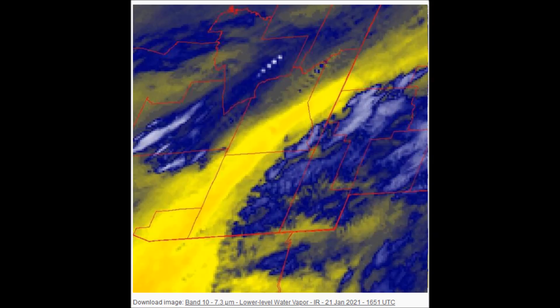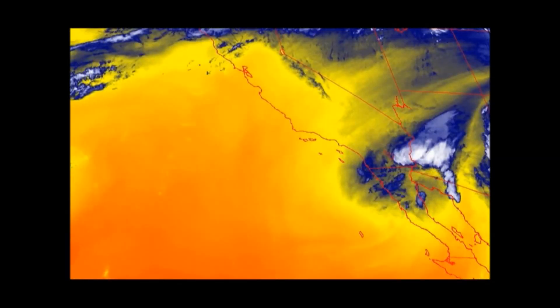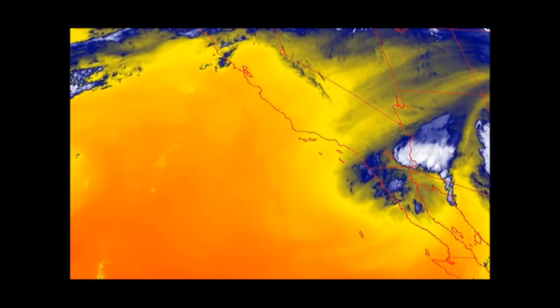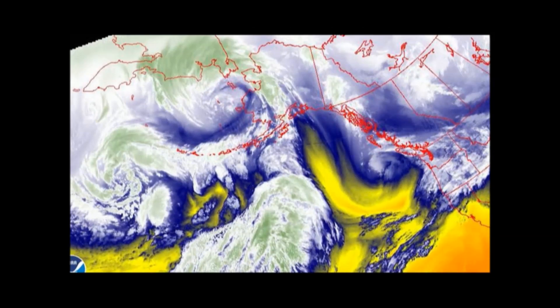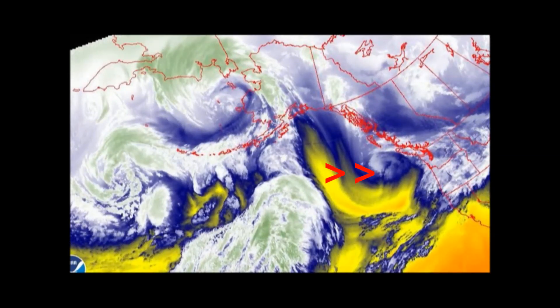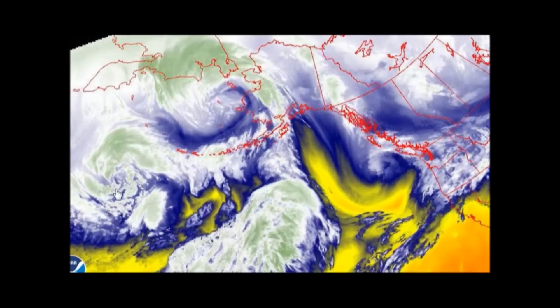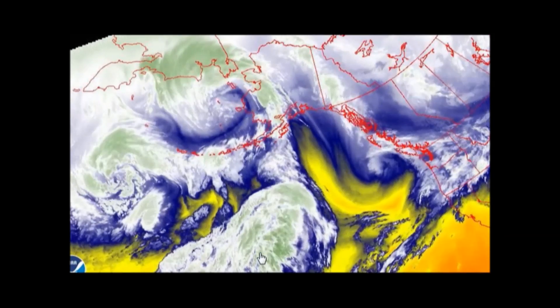The system over Baja is again one of those dry systems — not bringing up much water except for a whole river of water off to the right of the screen. Then going due north up the coastline, you see an almost similar storm that's just come in contact with a little more moisture, so it's a little bit easier to see. But when you put it on low-level moisture, it disappears. These are invisible ghost storms. You can see the backside of this storm mowing down all moisture.